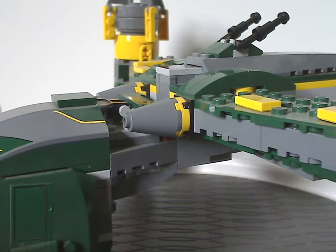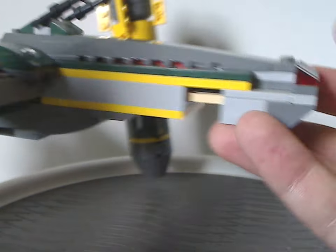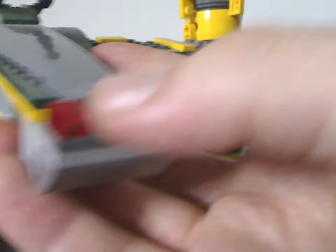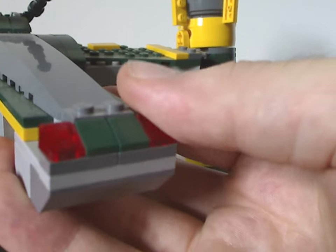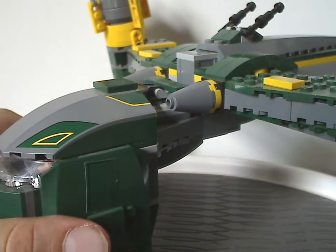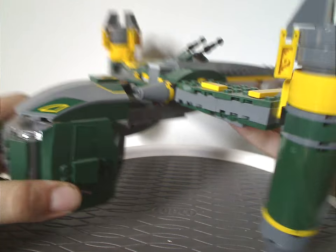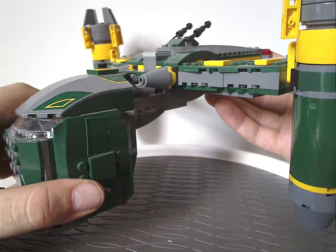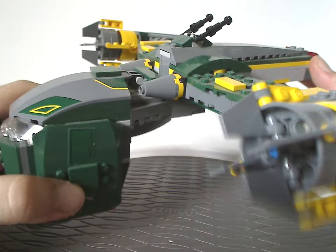As for the rest of the section, I have a couple of extra blasters there, and it runs down with a large slope, and then right to the back side, which has a few dark green and red slopes, chi slopes, of course. But as for the main feature, you take this part and then push forward, and then the engines spring forward, and it's in its flight mode, of course. Very interesting, kind of a neat feature. And that's about it with the Bounty Hunter Gunship.